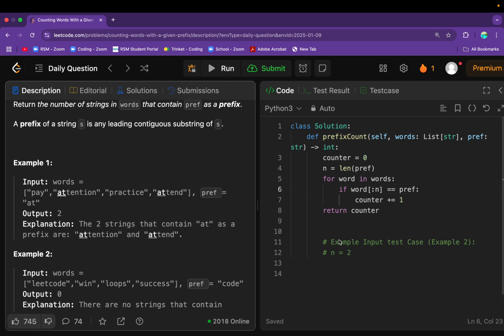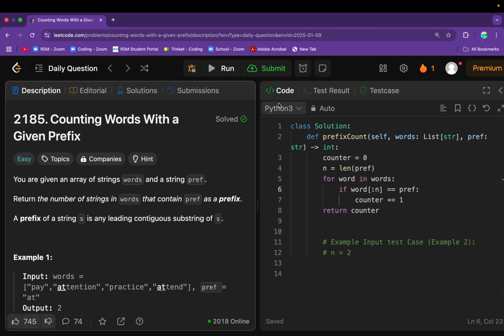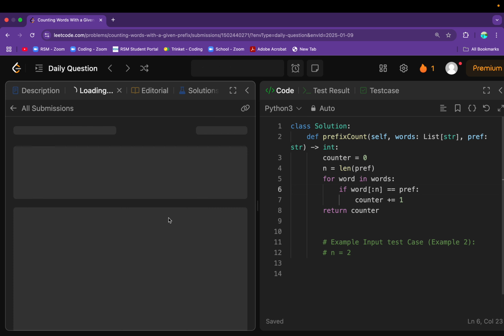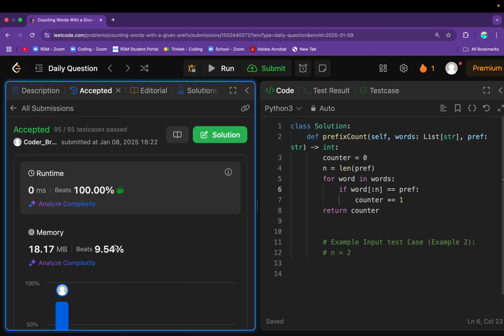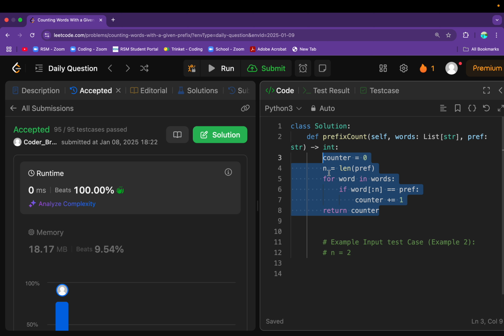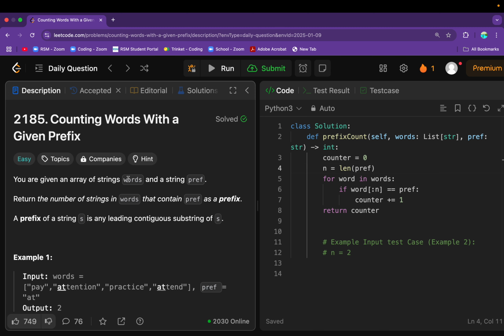And basically that's how that's going to work, and that's really it for the code here. It's honestly a pretty simple problem, and as you can see, unless I made any syntax errors here, this should be accepted. And as you can see, this is really just about as efficient as you can get. So for the time and space complexity, for the runtime complexity, of course, this is going to be a big O of n solution. Why? Well, of course, because this is literally just a one-pass solution. We're iterating through every single word in our input array words exactly once to check if it has a prefix of pref. And so this is going to be a linear time runtime complexity.